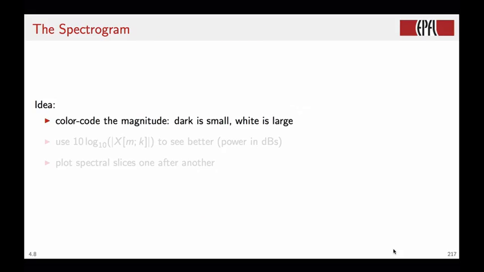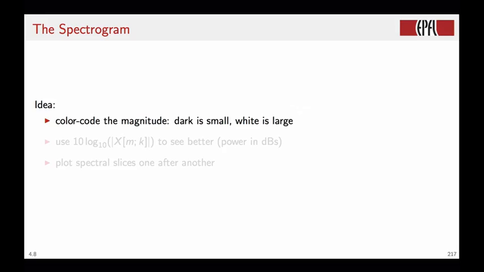The spectrogram is a clever way of showing this time-varying spectral information in one single plot. If you think about it, the short-time Fourier transform is a complex-valued function of two variables, m and k. So to plot it properly, we would need a four-dimensional plot, which of course is not possible. We can restrict ourselves to the magnitude of the DFT, at which point the STFT becomes a real-valued function of two variables, which requires a three-dimensional plot. Now, this is not only quite hard to do, but also rather difficult to interpret.